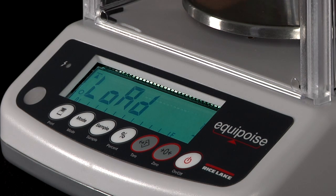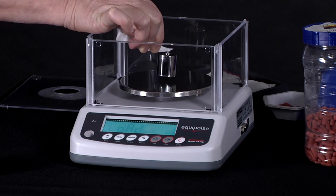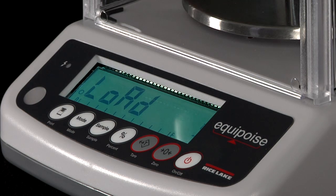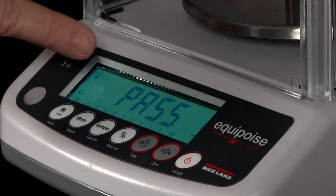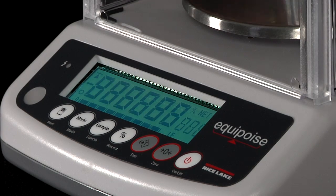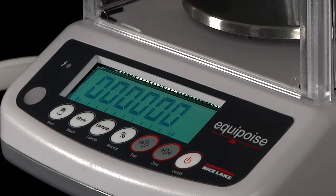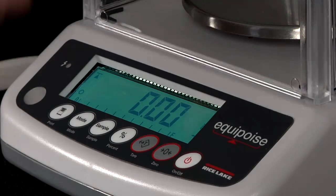Then it's asking you to add 1/3 of your full capacity onto the platform. It says load, and then it says pass. And so now we have finished our calibration. And we're back at 0 again.